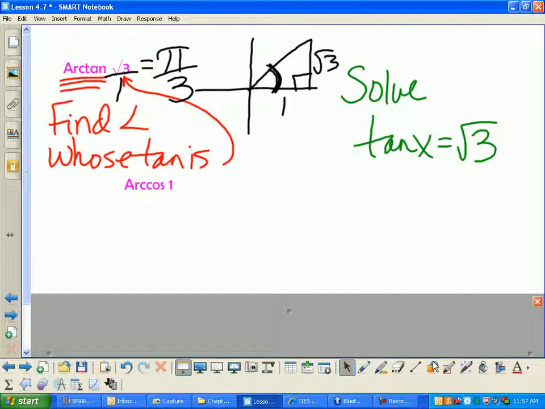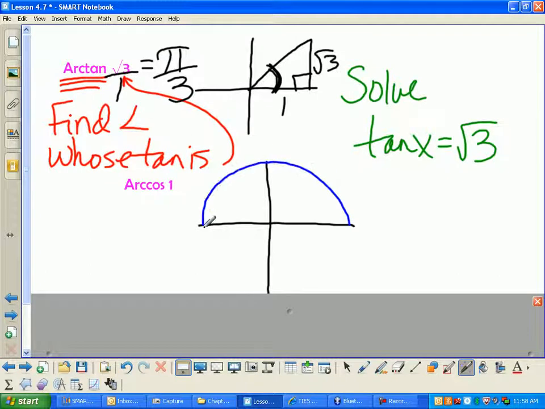Okay, if you did this problem exactly like how I did the last one, this says find the one special angle that has 1 for its cosine. So first of all, you have to decide what quadrant you're in. And you need to know that our inverse cosine gives you out an angle somewhere in between 0 and pi, including 0 and including pi.